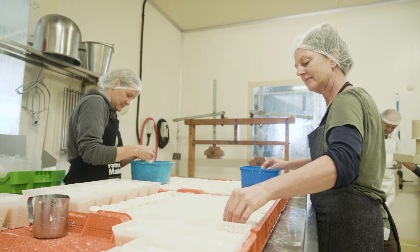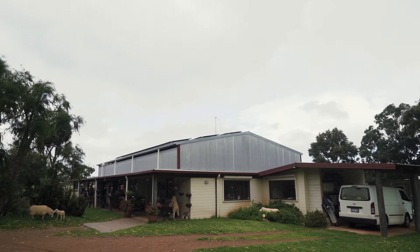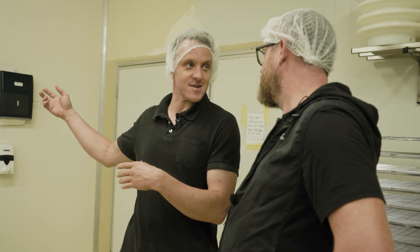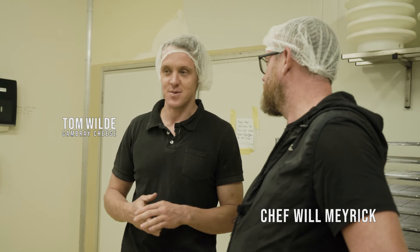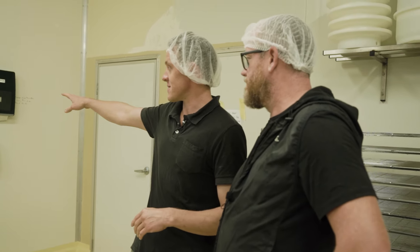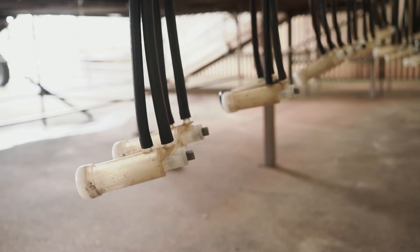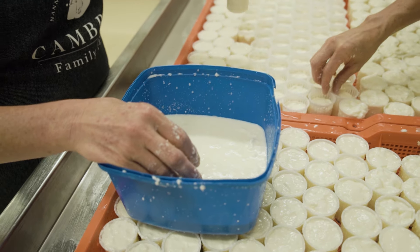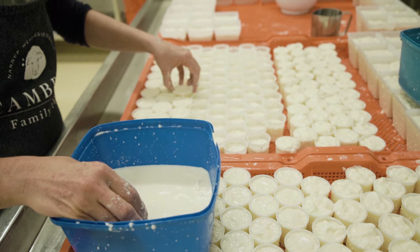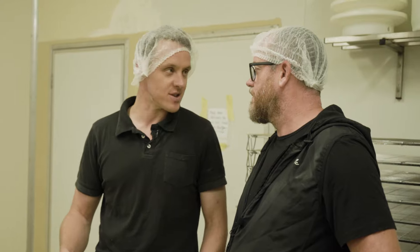This is where it all happens. The factory is on a small farm and we milk sheep here as well, so that's where it all starts — the grass and the paddock. We can control every aspect of the sheep milk. We milk basically just outside that wall in our dairy, and the milk is gravity fed straight into our holding tank. From there we store enough milk to make cheese — depending on the season it might be one day's worth of milk and we make cheese every day, or maybe every third day.